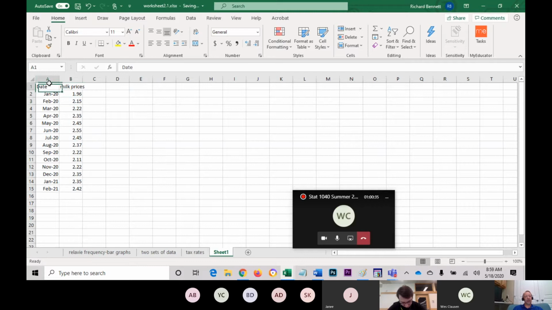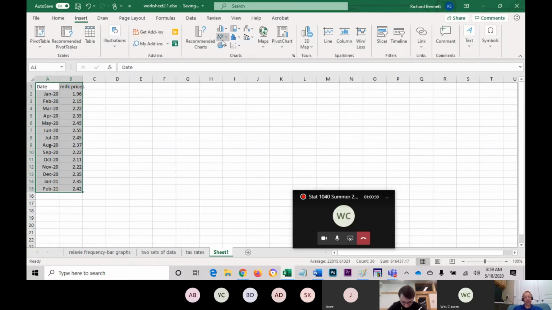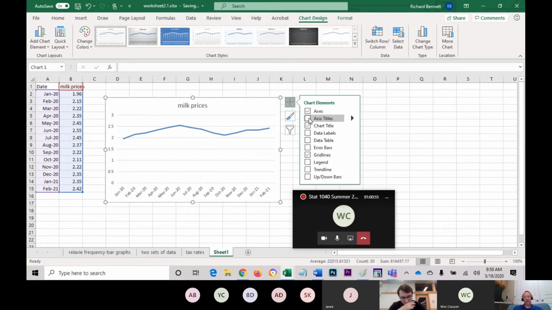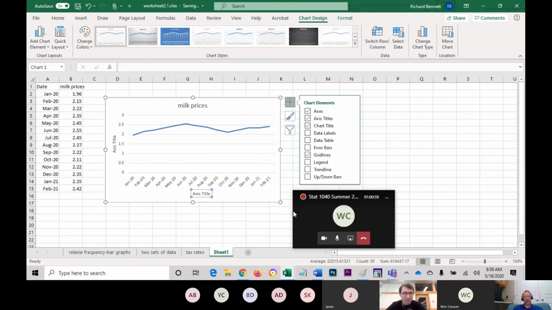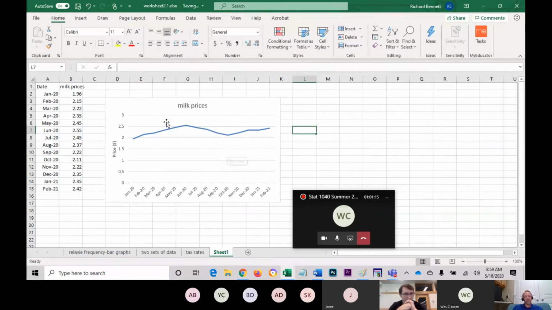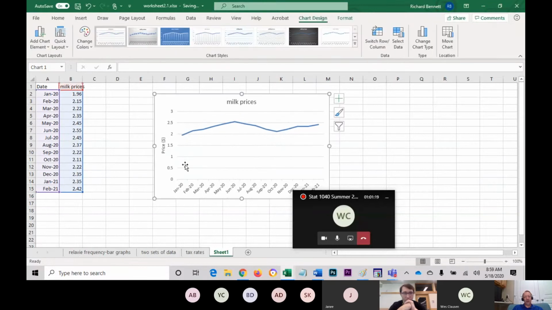Okay, so the idea here is we're trying to look for trends. So in this case, you could create a line graph because you're tracking milk prices over time. Okay, and so you can see here from January till about July, there's a definite upward increase in price. Of course, we're going to put in our axis titles. Probably don't need one down here because that's pretty obvious that those are dates, but this would be price in, let's say, dollars. Okay, these are milk prices. That's a fine title. And so you can see we've got an upward trend from January to June in prices. Then we've got a downward trend from June until October, and then from October to February, there's a general upward increase.